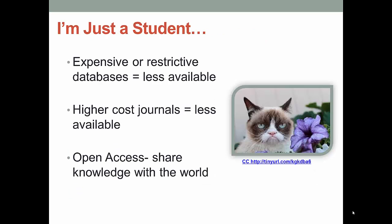You may think that you don't have to worry about issues of copyright and how much journals cost, but it does impact you as a student. You may get frustrated when you find that the library doesn't own a certain journal when you absolutely need the article for your research paper. We just can't buy everything. You may also experience an issue when you try to log into a database and it won't let you in — the license may be restricting the number of users or may not allow access from off-campus. We will also touch upon open access, which matters as the push for freely available resources can make your research easier, even when you're no longer a student.